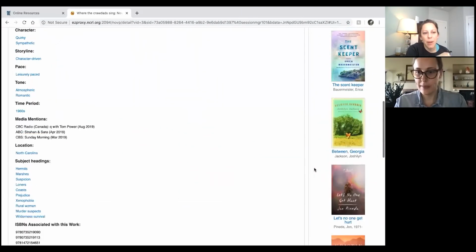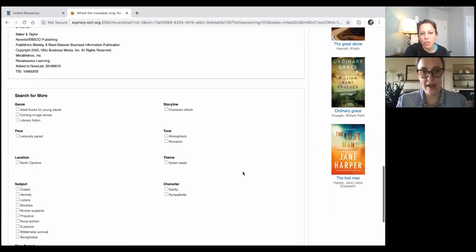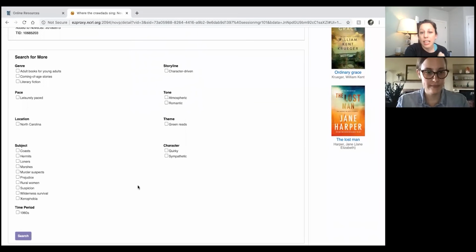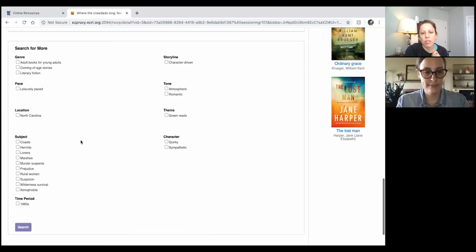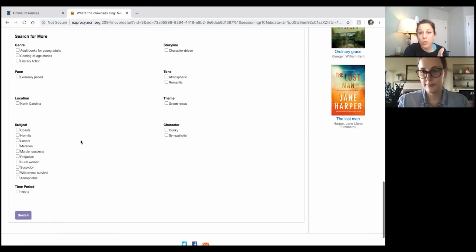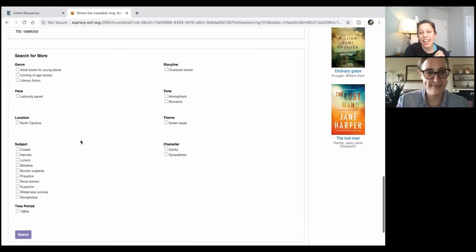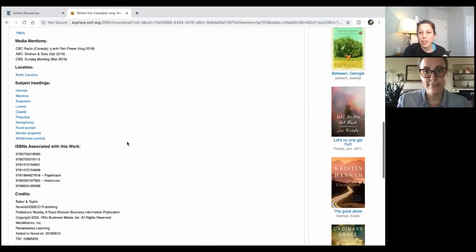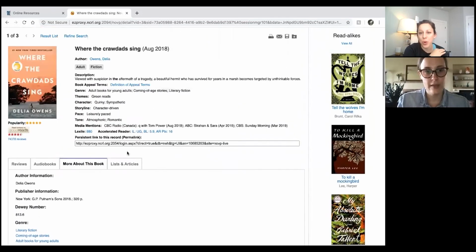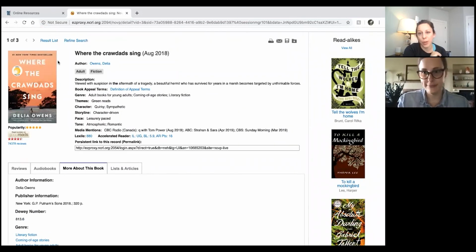And then down there at the bottom, it has that search for more, and so you can search for, I really want a character-driven novel or a romantic novel. You can search by location, all those different things. So this is just a really robust tool to find books that you might enjoy, according to what your reading habits and preferences are. You can just discover so much. You have it all right here. So again, once you find a bunch of titles that you're interested in, you'll want to head back to our website to see what we have available in our print and digital collections, and then start reading.